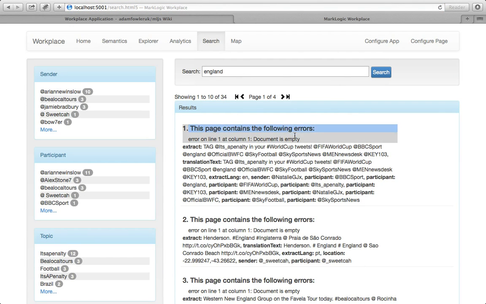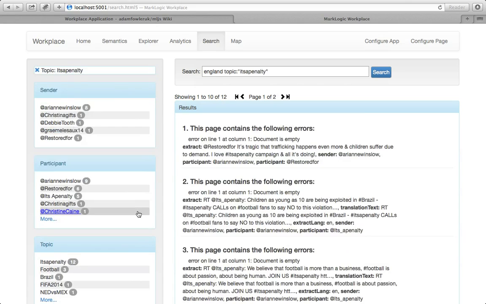The reason you're getting this is a problem with Safari with my tweet renderer. That's nothing to do with MLJS, it's purely me. So you can click through and execute these searches and it all works fine there. So we've got it installed, we've got it working. Future videos are going to talk through how to create all these pages from scratch. So I'll leave that for future videos.